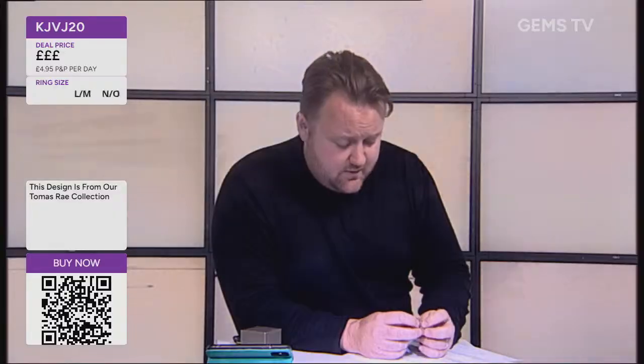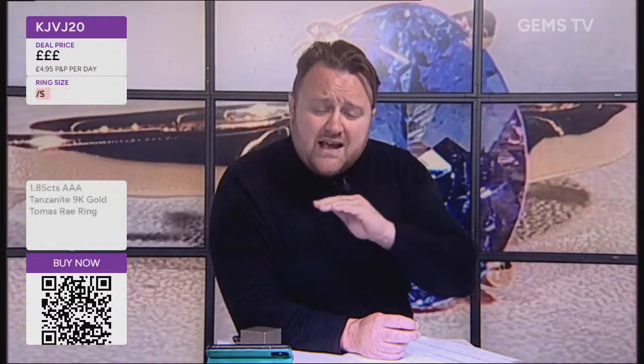I'm going to tell you, this is Ballywell, one of the best blue tanzanites. It is cut exactly on the C-axis, and I'm happy to explain what that means in a moment's time. It's one of the Bally best tanzanites I've ever brought you. The saturation of blue's off the scale. So let me tell you something.